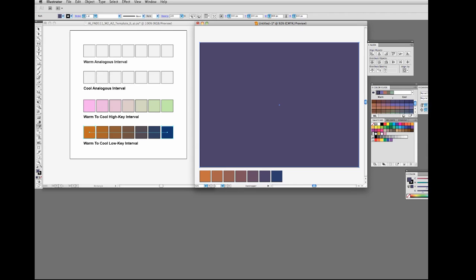So I've set the background, which is the shape that's the furthest away from the viewer, and now I'm going to create shapes that are supposed to visually look like they get closer to the viewer. So my colors should become warmer, and they should become lighter, and they should become more saturated. Using the square tool, I'm going to draw a rectangle, and then select the color for that rectangle by using my eyedropper tool.